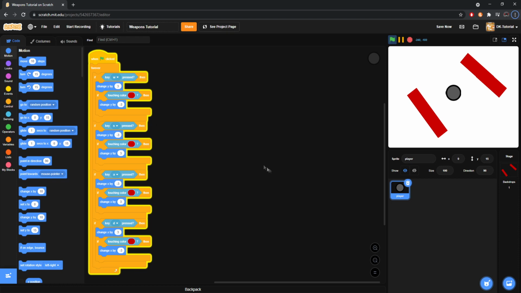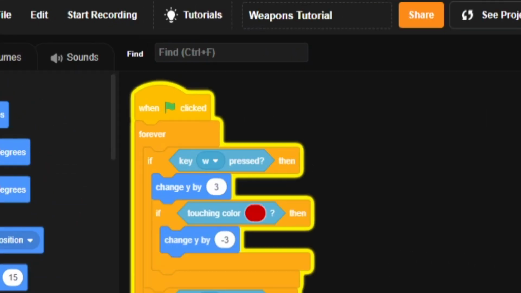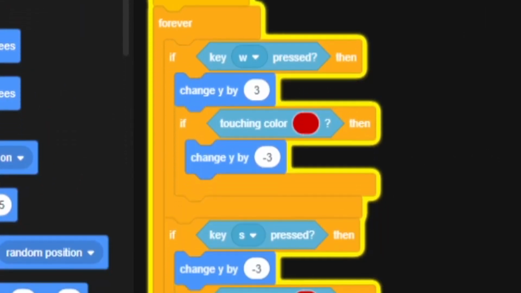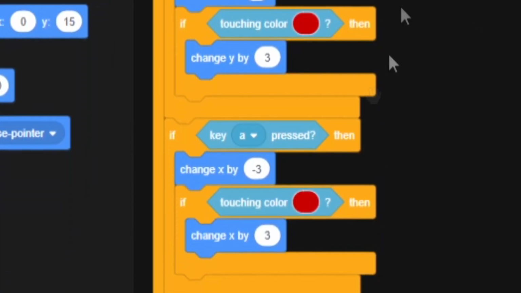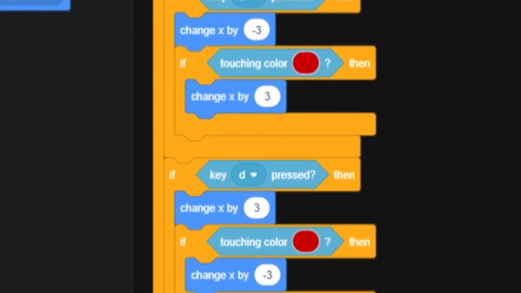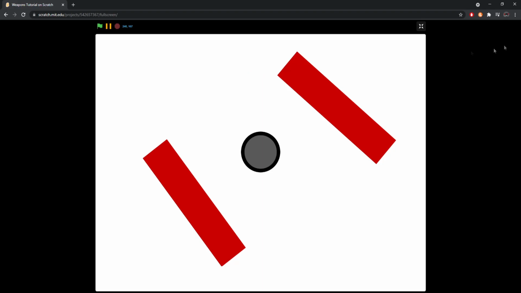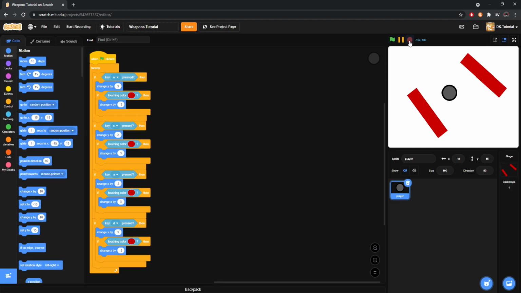Okay, so if you take a quick look, you see I have a script here. If you don't feel like going to the video in the description, you can go ahead and look at what I have here. This is movement in all four directions, along with wall collision. So if we just take a look at what we have, you can see when you start, WASD moves our player, and we can't go through walls. Super basic stuff. Now we can actually get to what you came here for, and that's some weapon designs. So let's get into that.